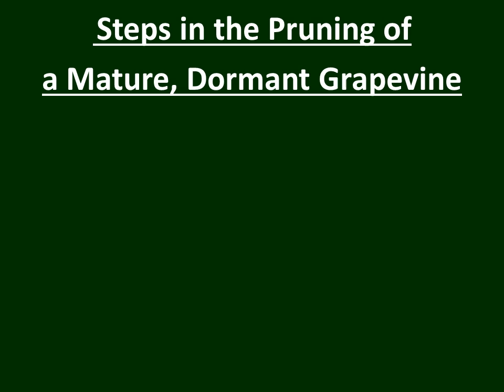Let's begin by outlining the steps in the pruning of a mature dormant grapevine. And let's say that mature dormant grapevine means a vine that has attained full size for the space that it's in. And that's usually around the third or fourth year in the life of a vineyard. It could be in the fifth year, but most often the third or fourth year.